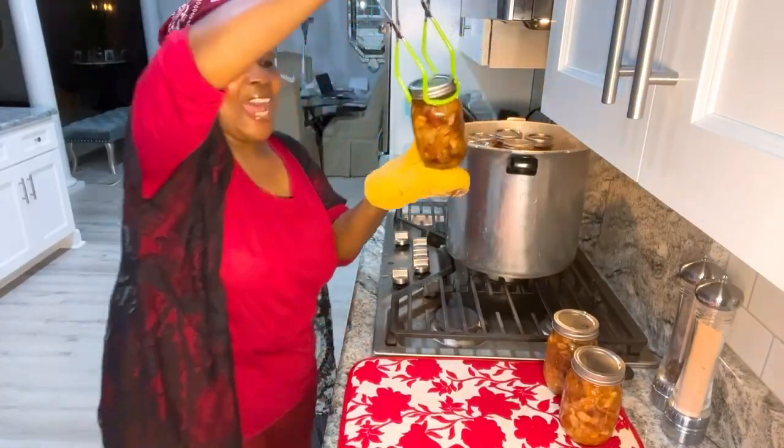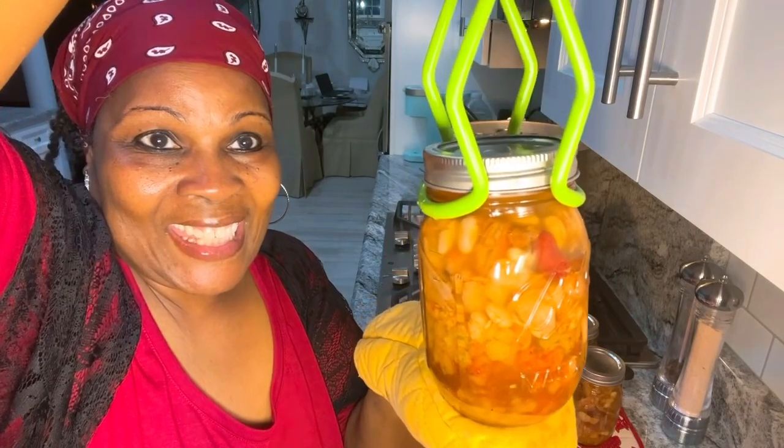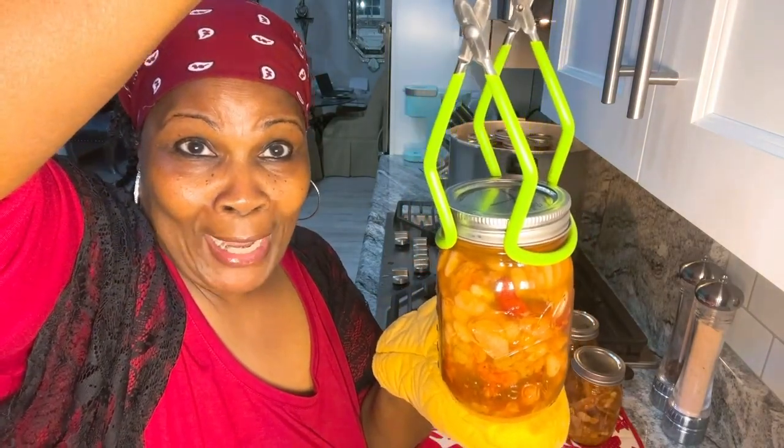This is the one that I am going to open. Woo! Yes. All I need is some cornbread. You gonna eat your cornbread?